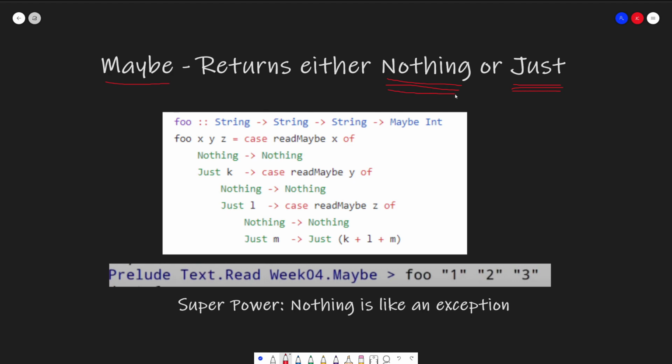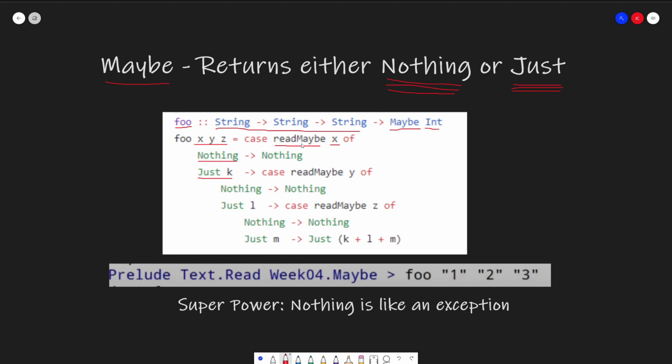An example that the lecture went through using this is we have this function called foo, and it takes in 3 strings, which we call x, y, z, and then it returns a parameter called maybe int, which is basically an optional value that returns an integer. And so we read this code, and what this code is saying is that there's a function that we import from Haskell called readMaybe, and we give it our first string x. So what readMaybe does is it takes the string, it parses it to see if it's an integer, and if it is, it just returns that value, which we call k. Otherwise, it just returns nothing.